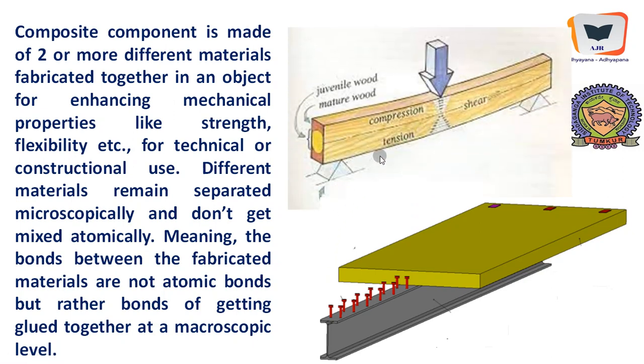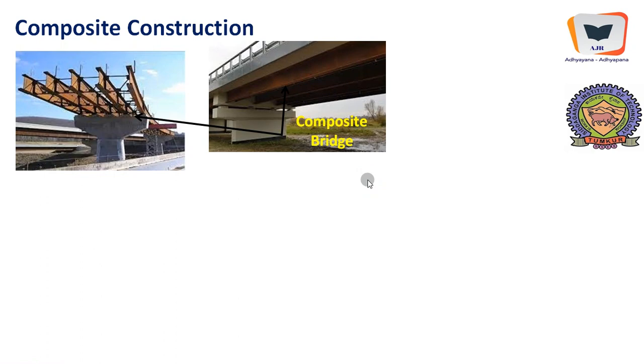And this is the same thing that is happening over here. The compression zone and tension zone will be formed whenever a beam bends. And here as we go down this particular axis, tension will increase, and there you will find juvenile wood in the center, which will be very soft, and mature wood, or highly seasoned wood, will be placed in the compression zone and tension zone. And there are several composite constructions. We can quote several examples from the real world scenario.